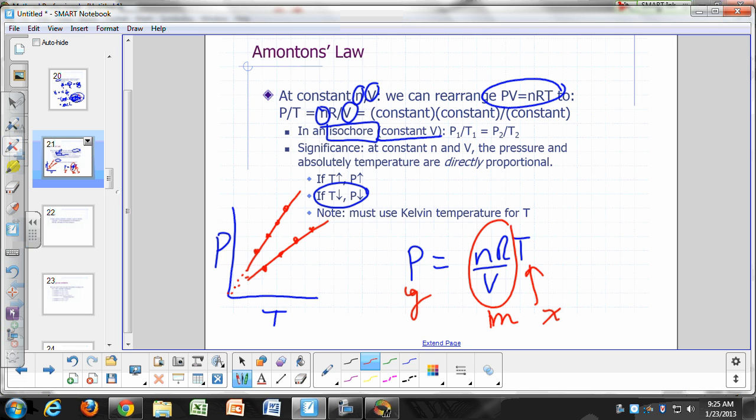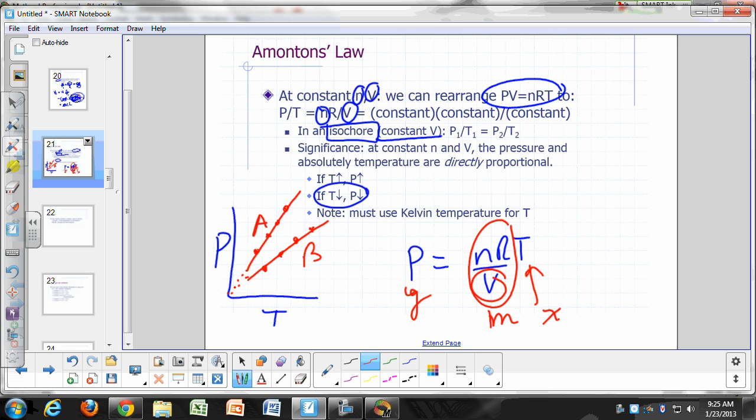If they have the same number of moles, which one would be a bigger volume? A or B? Which curve? Let's say I have the same moles of gas in both cases. Which curve would represent an isochore corresponding to a bigger volume? Bigger volume would make a smaller slope, right? So B would be the isochore. If you have the same amount of gas, a bigger volume would have a less steep slope.